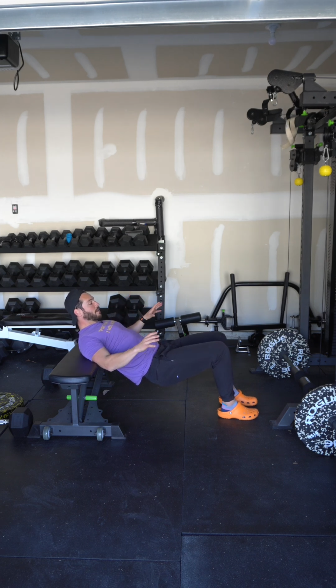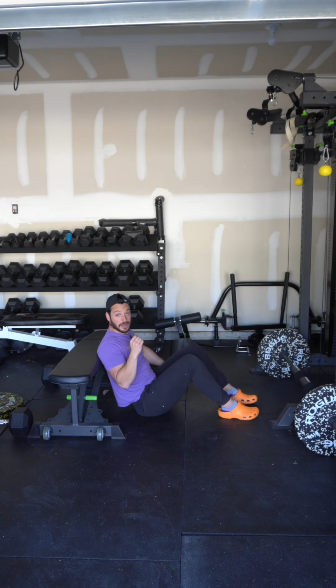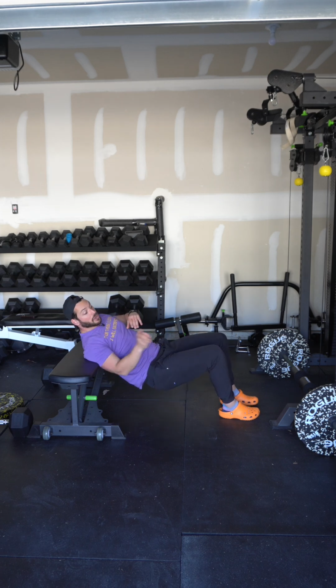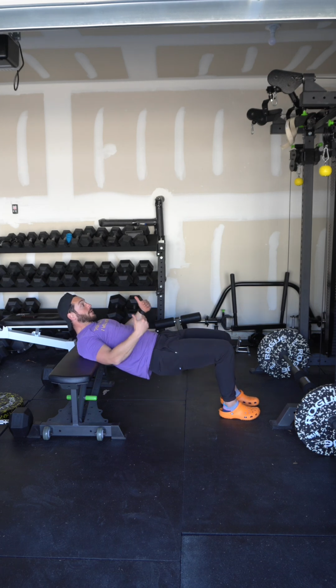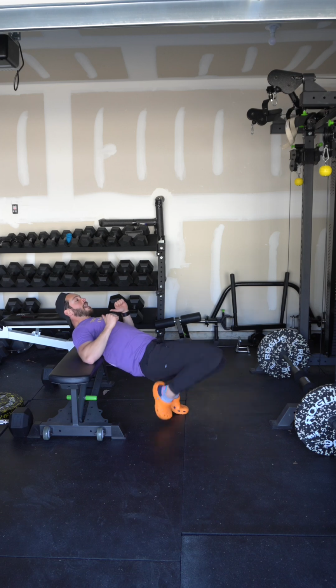For a barbell hip thrust, I want you to go as low as you can until one of two things happens. Either you're going to go down, down, down, and your back is going to start to slip off the bench. If that happens, stop before that happens. Or you're going to be using these bumper plates, and as you go down, the plates are going to touch the floor. I want you to go down either until the plates touch the floor or stop right before your back wants to slide off the bench. And that's one of the things that makes this different than a glute bridge.